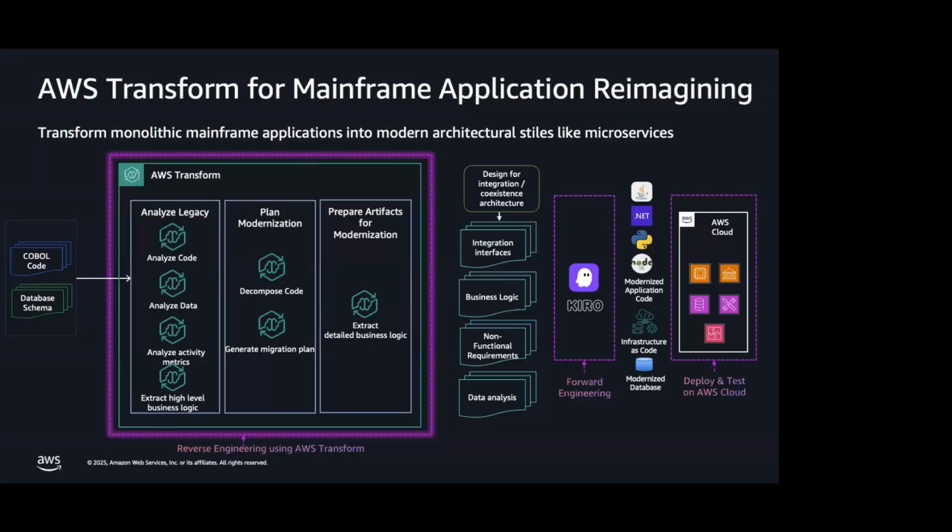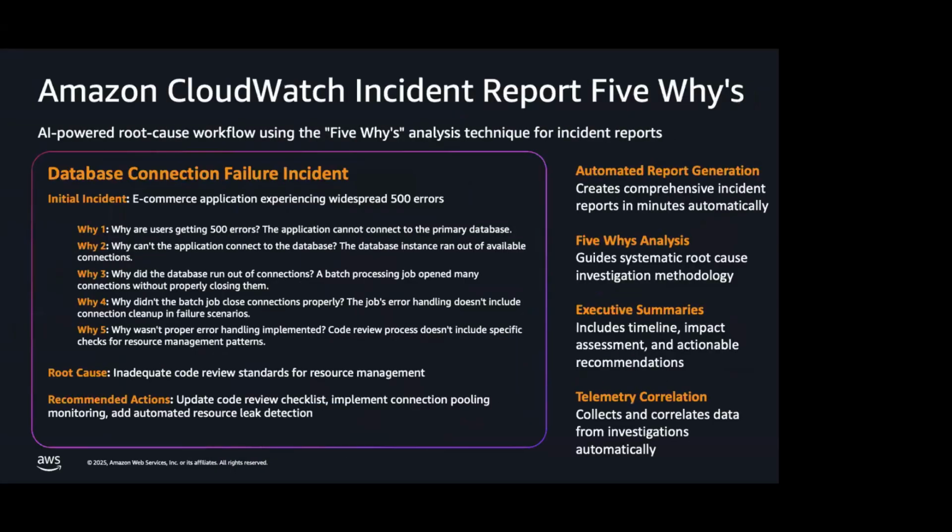You are also going to get the activity metrics, and all this data is what's going to prepare you for the modernization. And then you apply the forward engineering, where you take that business logic and start developing modern application code with modernized data, and you can do infrastructure as code and such, right? So the focus here is how to take the legacy code and completely reimagine it and build it in a very modern stack and deploy it on AWS cloud. Moving on. Yeah, so I think we can skip this.